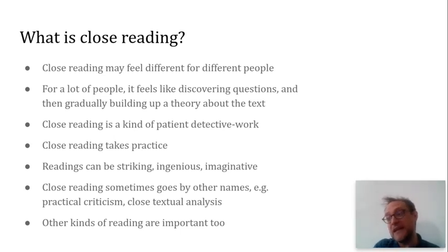Close reading can also be quite a creative activity. It's your opportunity to say interesting, exciting, persuasive, compelling, imaginative things about texts — to make those texts more interesting. It is possible, I believe, to read a text wrongly, to create a mistaken interpretation of a text. But I also think that texts give us tremendous opportunities to expand, augment, elaborate, and play with them in our criticism — to become collaborators in meaning making. Texts always come to us in a sort of half-finished state, asking us to engage with them and to transform them.